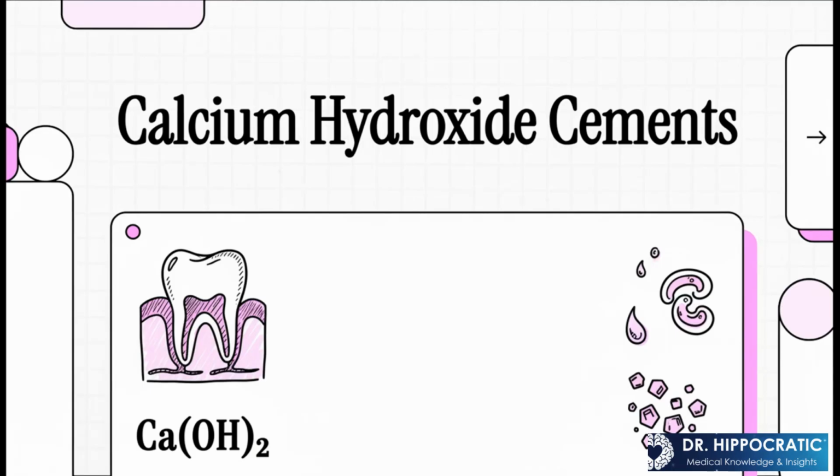Have you ever really thought about what happens when you get a filling? I mean, deep inside your tooth. Turns out there's this hidden hero at work, a material that basically acts as a bodyguard for the really sensitive core of your tooth. We're going to get to know that unsung hero, calcium hydroxide cement.